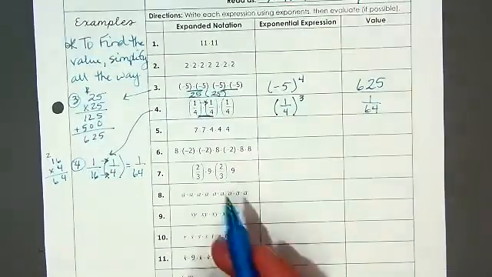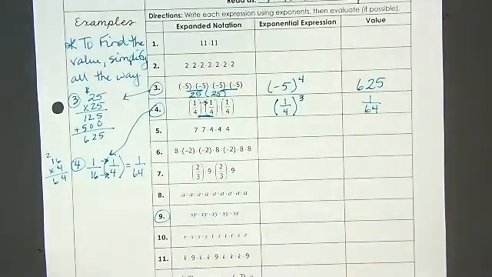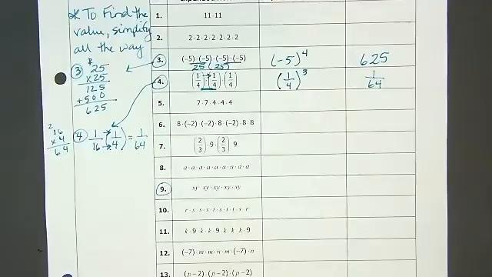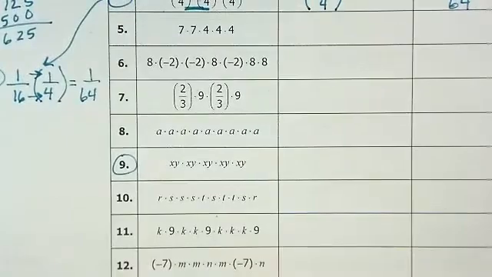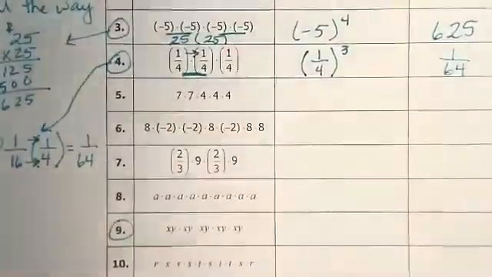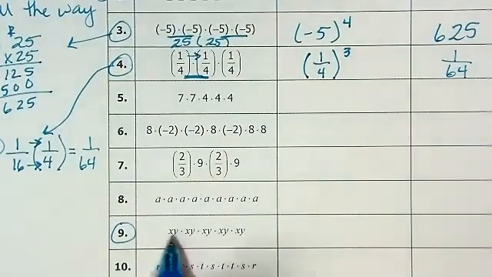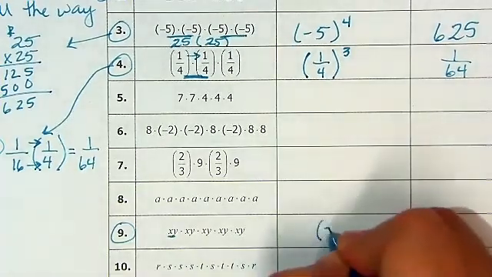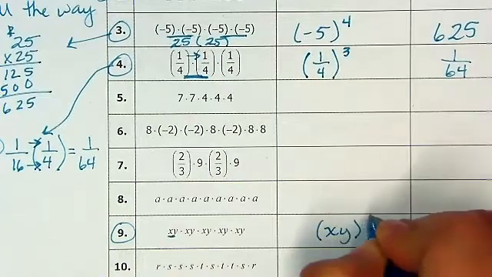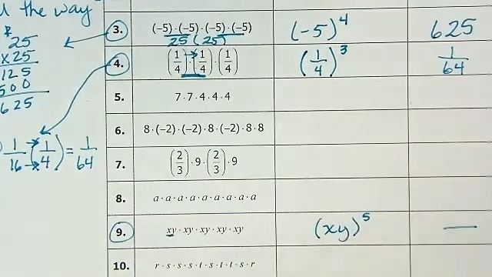All right, jumping down a little bit more. So we've worked 3 and 4. Now we're going to work 9 when we're pulling in the letters. Okay, so I'm looking at what am I repeating? Let's zoom in a little bit more so it's not as blurry. The XY is what's repeating, and it's repeating 1, 2, 3, 4, 5 times. So that's the whole thing. So in parentheses, I have X times Y to the 5th power. There's not a value for this. There are no numbers to plug in here, so I don't have to write an answer here.